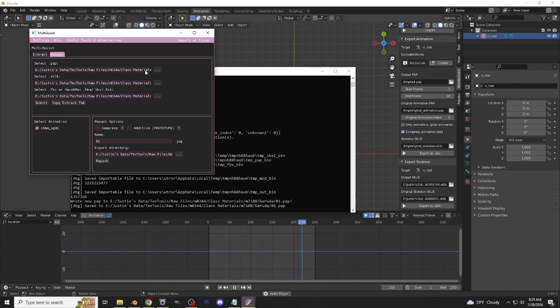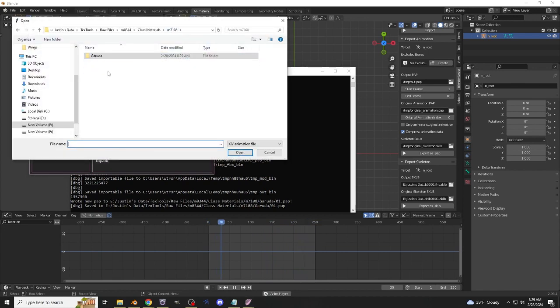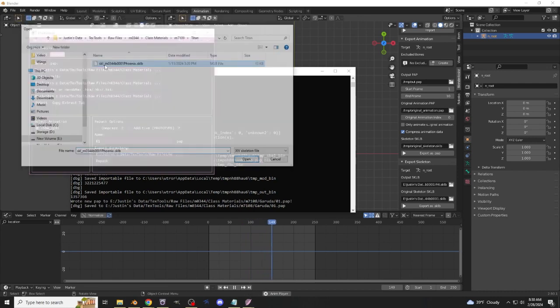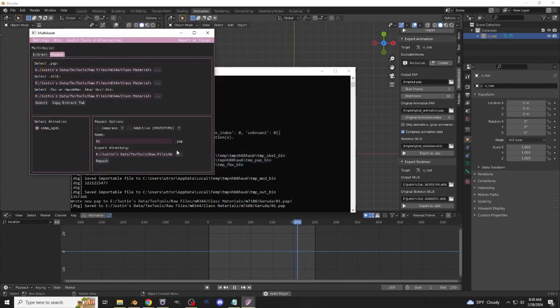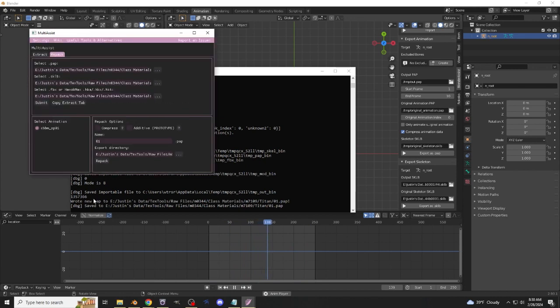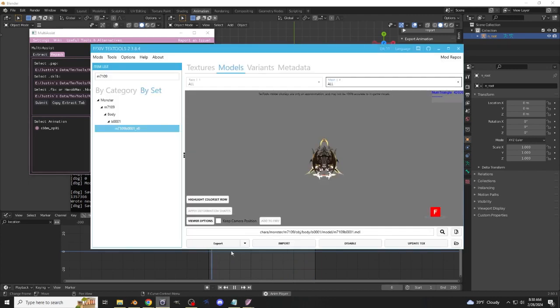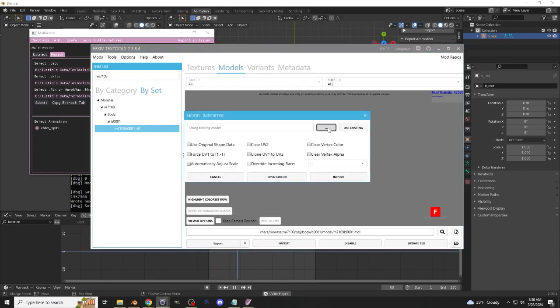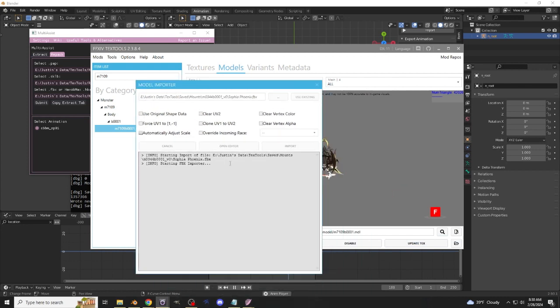And now Garuda. And Titan. So skeleton, animation, models. Oh wait, I still need to do the models. So import Phoenix, because it's going to be the same size. Oh, but one problem.